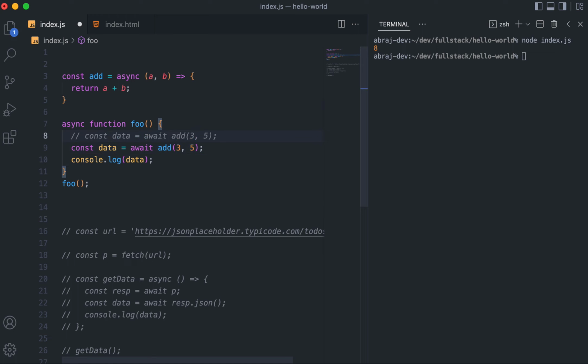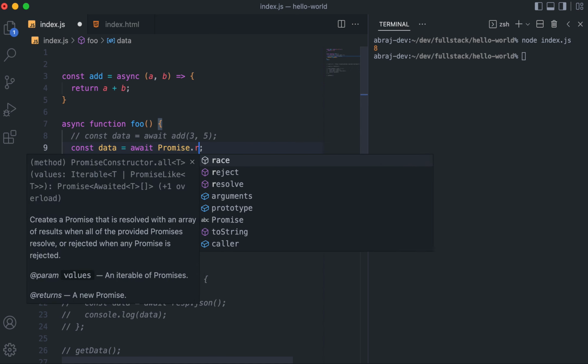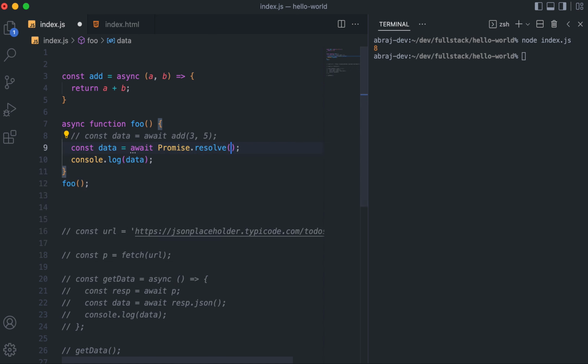Let's say instead of this, I write Promise.resolve(100). What should it print? This is a promise which resolves to 100. I have put await, so whatever the final resolved value is, which is 100, will be assigned to data, and that's why it will be 100, right?